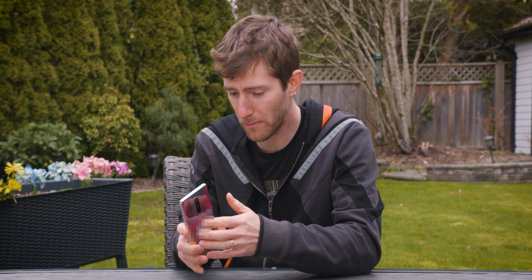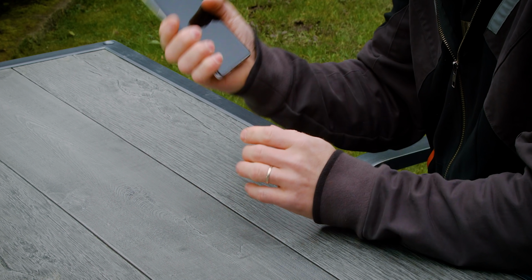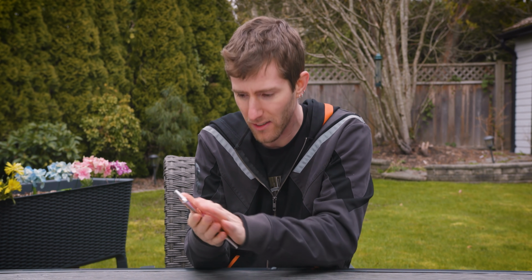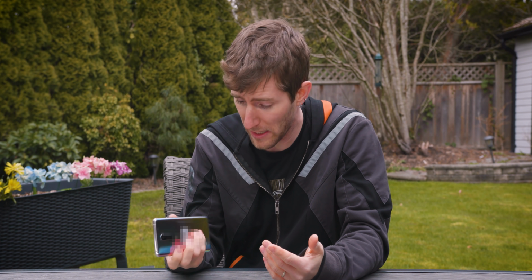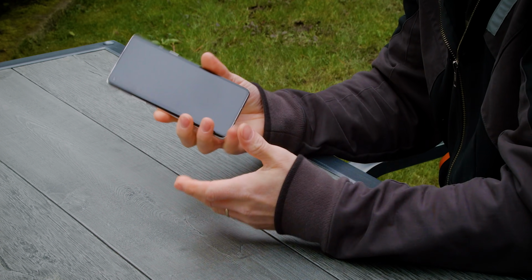I haven't felt something with this kind of sex appeal since the first time I picked up the Galaxy S8. It really has that kind of slim, thin look and feel to it, and without compromising on battery, since you end up with a 4,300 milliamp hour battery in this thing with OnePlus's excellent Oxygen OS now running Android 10.